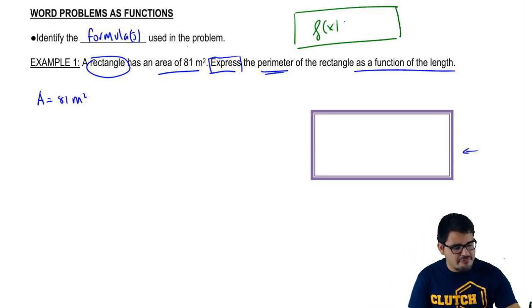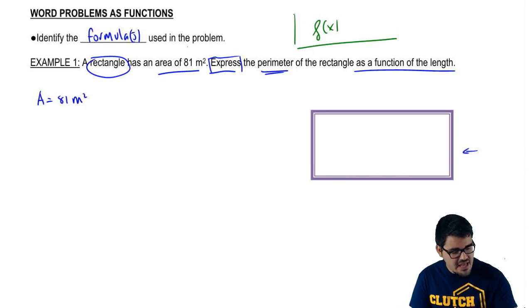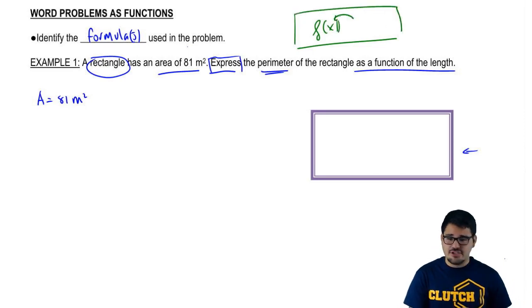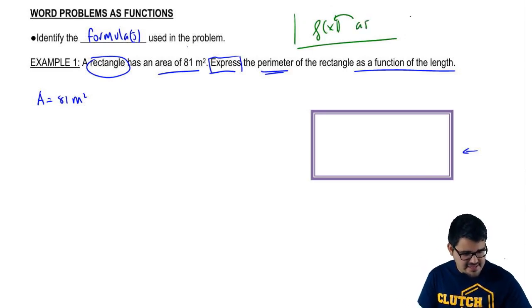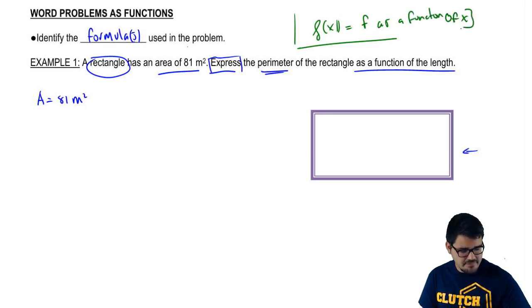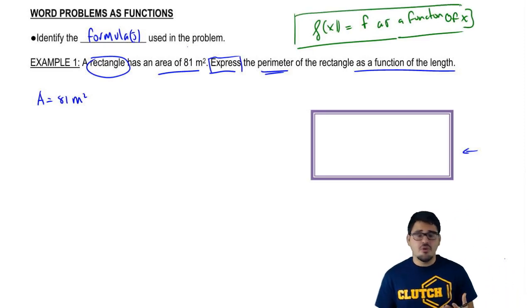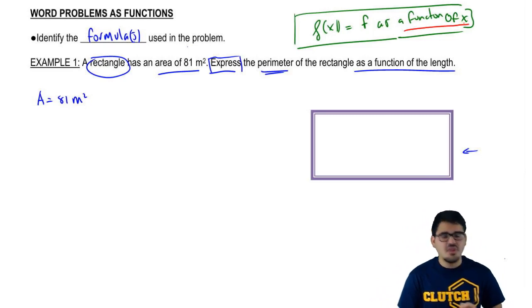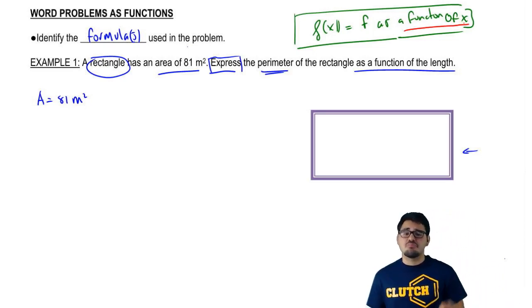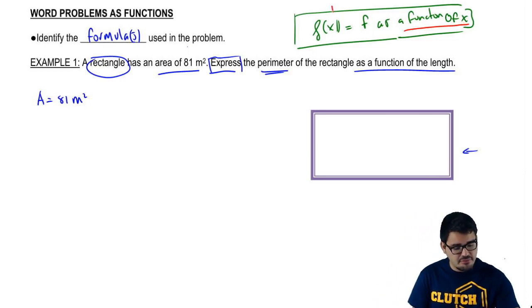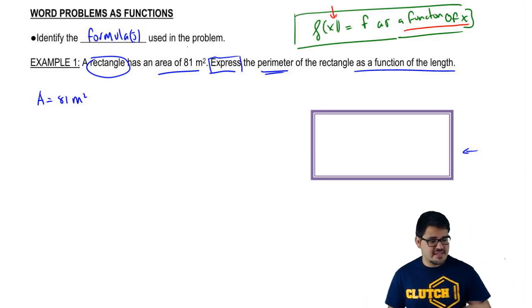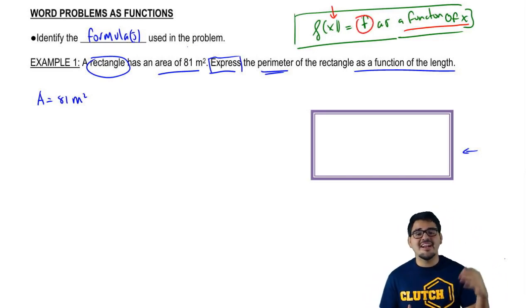What this means is, we have a function f as a function of x, right? Let me actually write the whole thing. So this is equal to having a function f as a function of x, right? So this is something that we already know. Whenever they tell us as a function of x, the way we express and represent that is by putting it right here in the parentheses. So whatever we're trying to find a function of, in this case function f, whatever it is a function of, we put it in the parentheses, right?